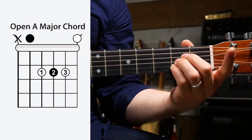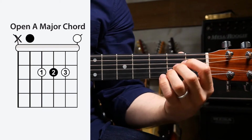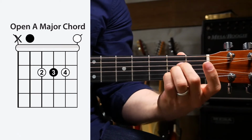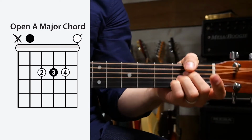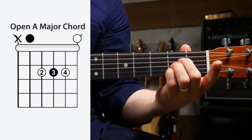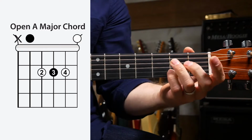The other half is getting to where you can play the A major chord, just a normal A major, instead of with your first, second, third fingers, to where you can play it with your second, third, and fourth fingers, just like we did with the E major shape. That is step number 1 that you need to be able to do. So treat this just like you were learning a brand new open chord shape, and work on getting to where you can put that chord on all at once without having to think about it, or go one finger at a time or anything like that. That is step number 1.